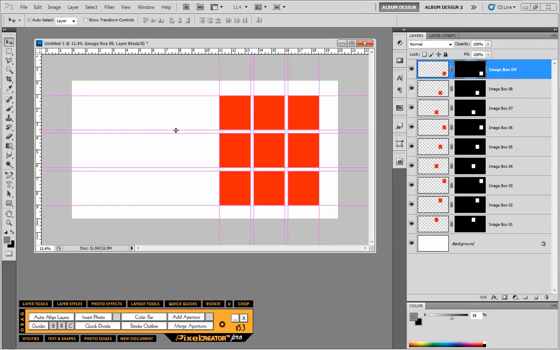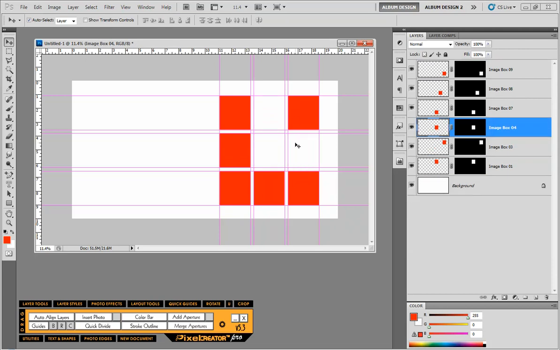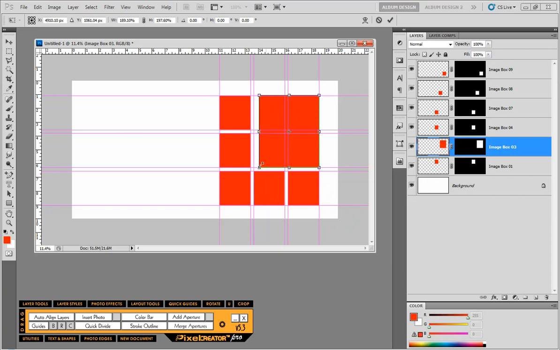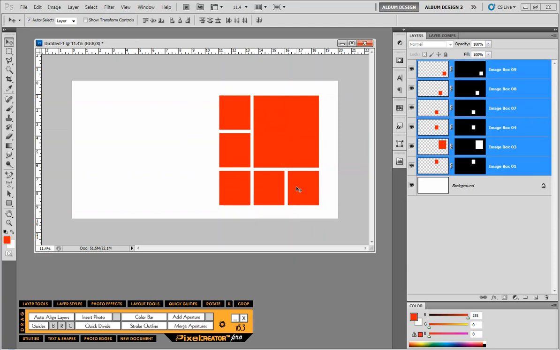You say, well, what good would that be for? Well, the reason that we added that option is because then I can delete a couple of these layers, and I could take one of the remaining image openings and I could scale it, and because I have these guidelines to snap to, I can create a different type of configuration but maintaining that spacing. So that can actually be quite useful.